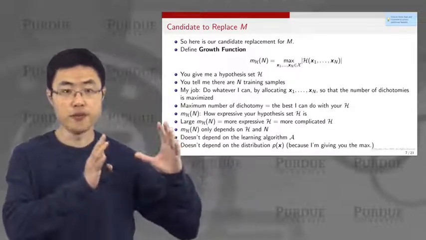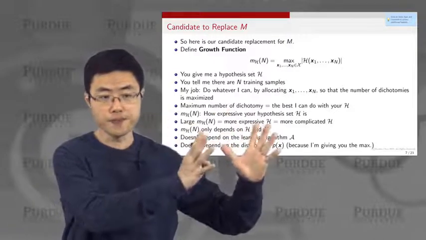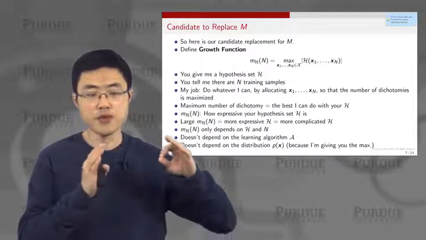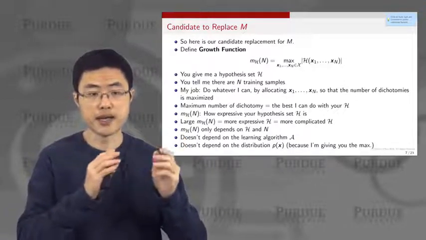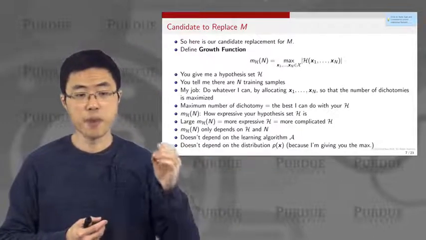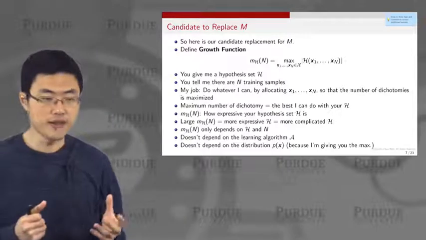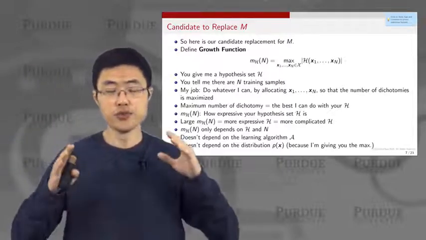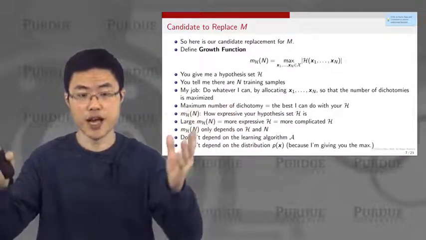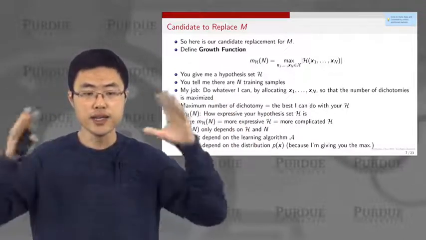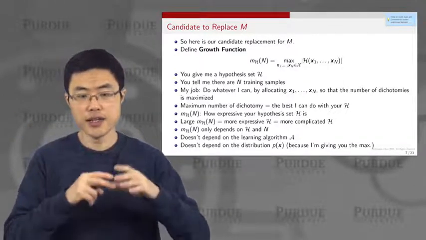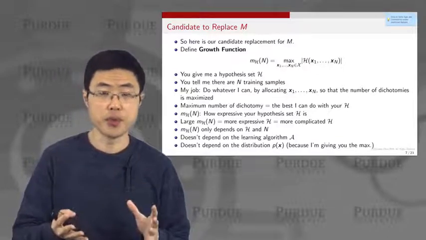Okay, so now we have what? Well, we have the dichotomy, and then we have the growth function. And so we ask, can we ever replace our m by this small m here? Can we replace the number of overlapping regions by the growth function? Now, this should sound very natural in the sense that originally you start with a hypothesis set that is an extremely large set of hypotheses. And now you shrink this hypothesis set into something that only depends on the training samples.